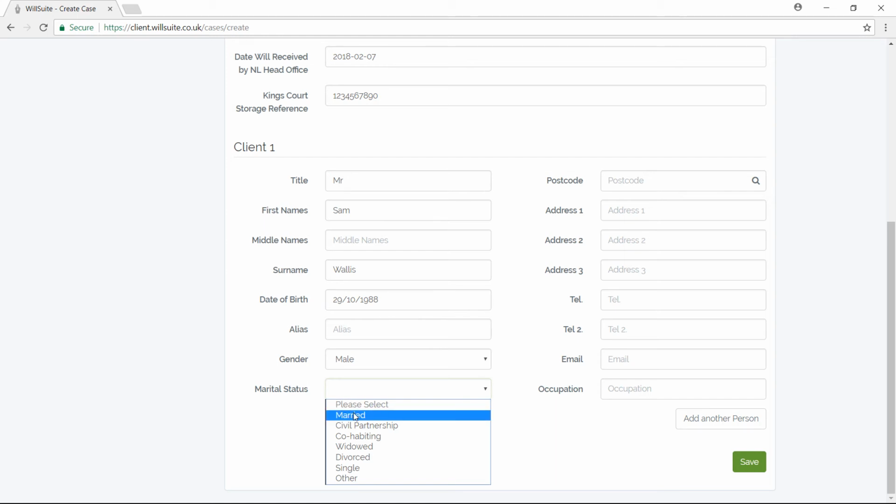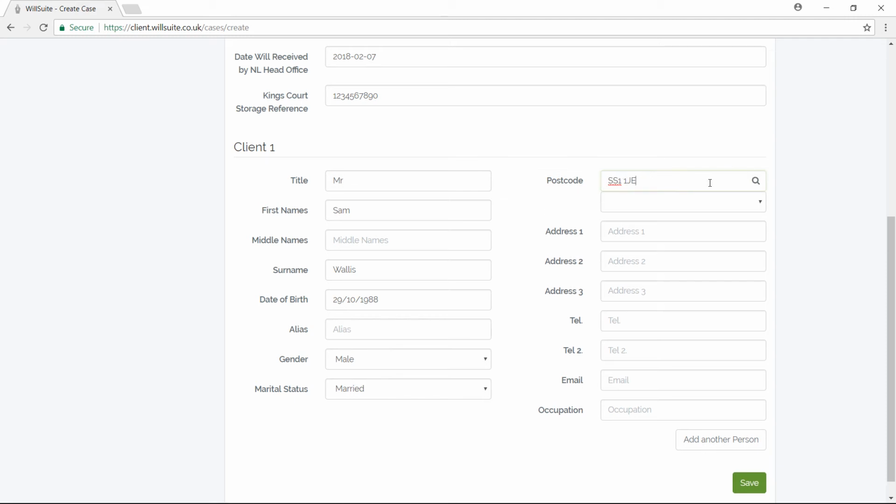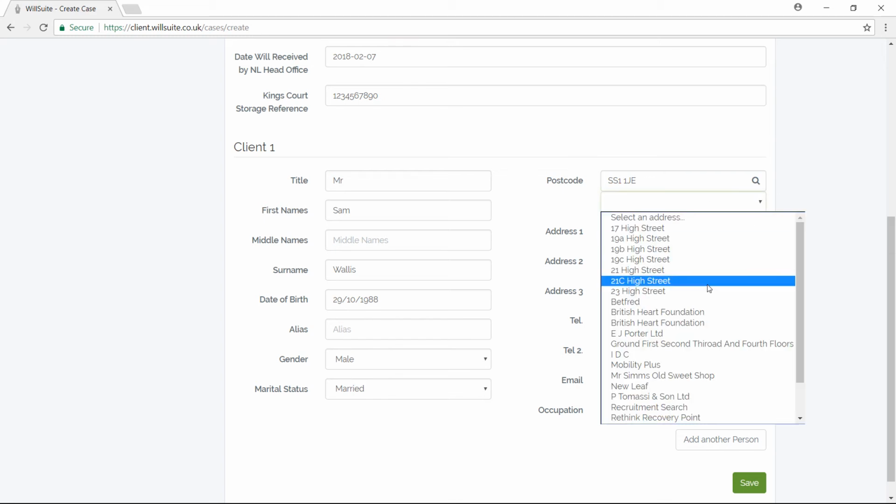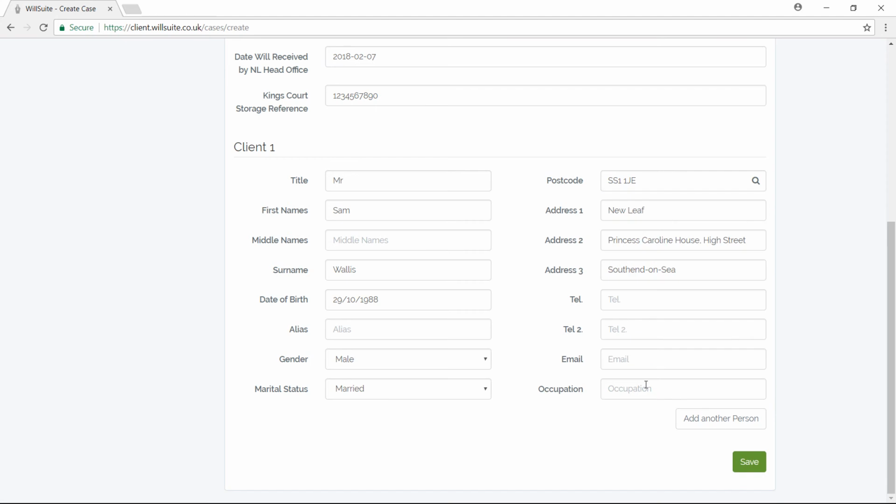For the purposes of this, I'm going to put that I'm married, so that I can show you what a mirror will looks like. And not married just yet, but later in the year. If you put a postcode in that's a real postcode, there's an address search functionality, so you simply select the address and that's filled in for you. In the first telephone field, I'd like you to put the mobile number.